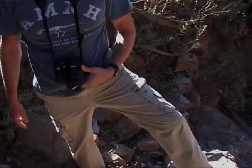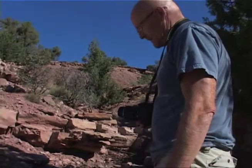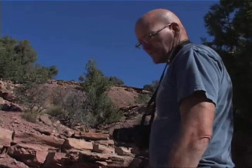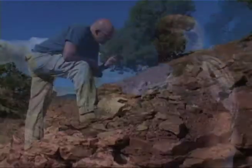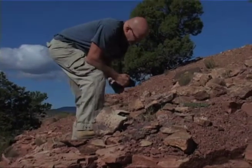Every time you get a good rain, you come over here and see more of it. That's why the only stuff that gets prepped out of this is one-of-a-kind things — museums have a lot of this material and they just don't have the resources to bring these kinds of blocks in and prep them out. I'm probably not the first human to see it, but probably the first modern human to see it.